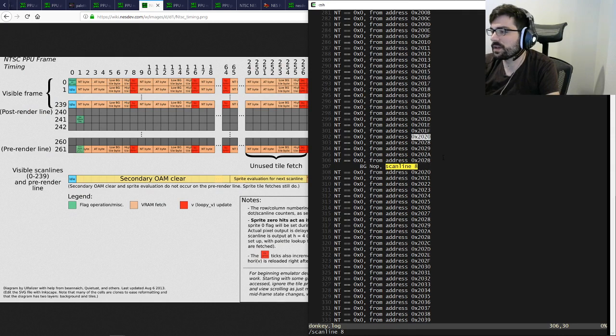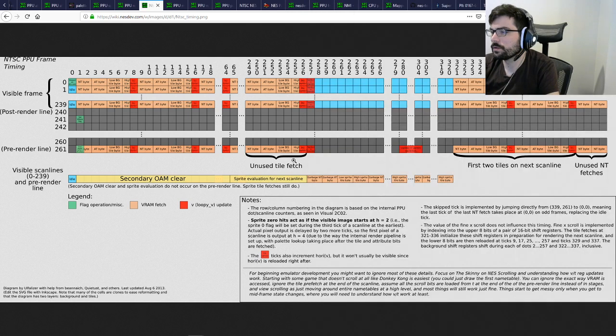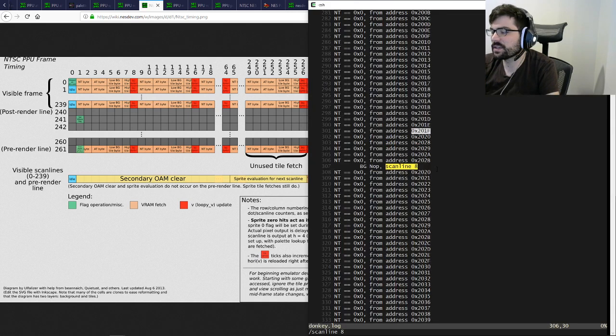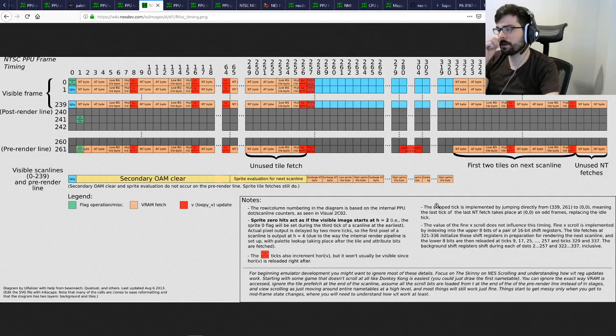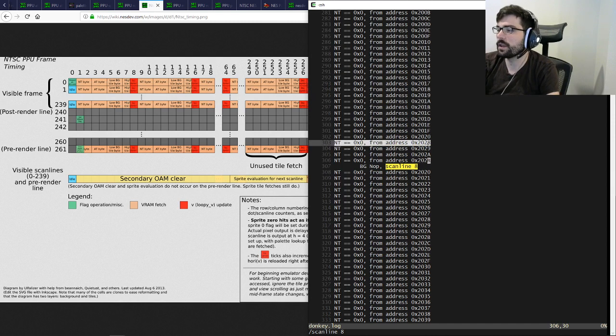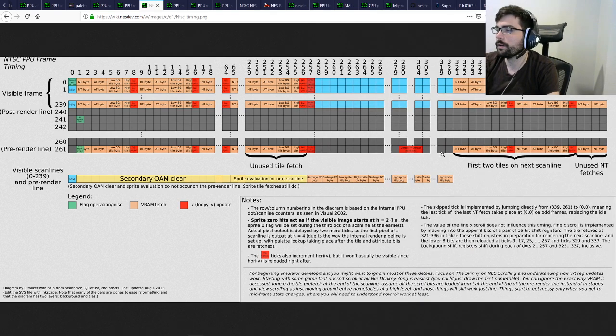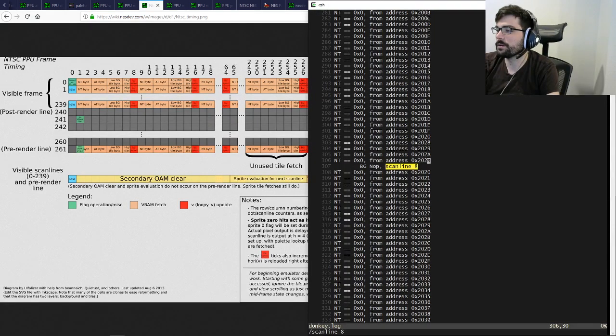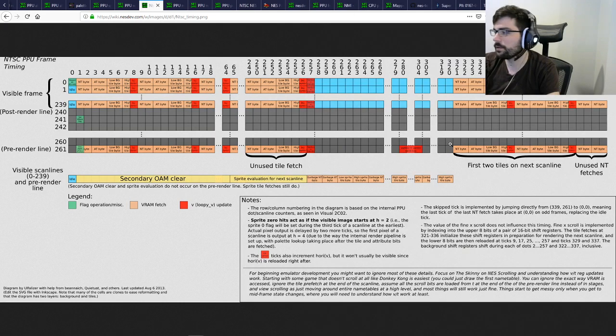Because we stop at 20, right, which is the unused one. Because that's tile 32. This is tile 33, which is unused, which is fine. We can do that. But then we should fetch 20 and 21, and then whatever garbage after that, I think.